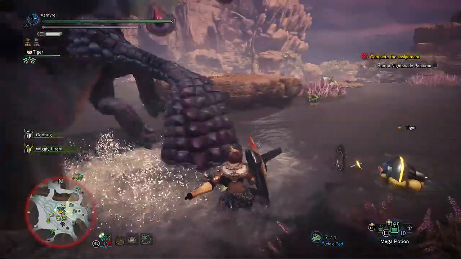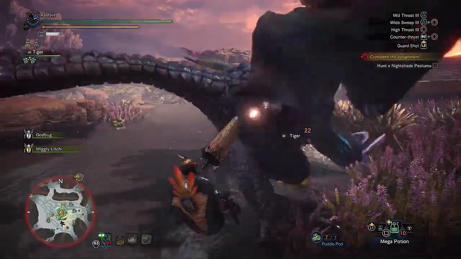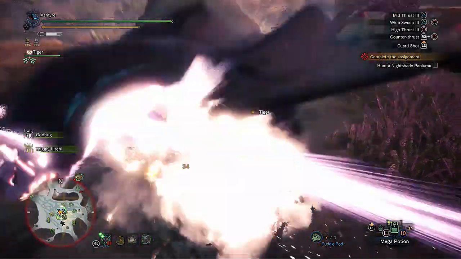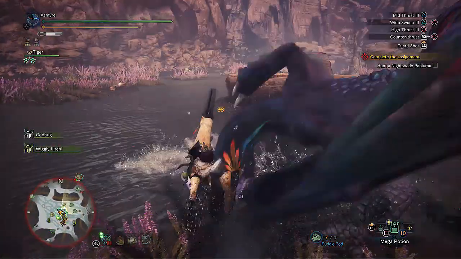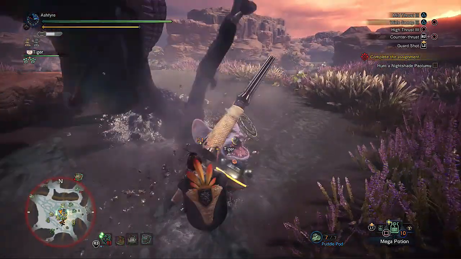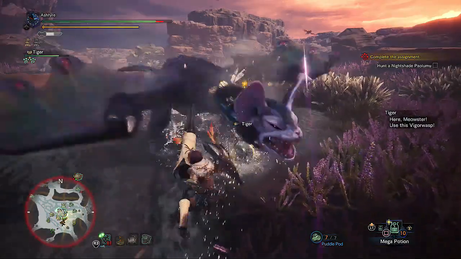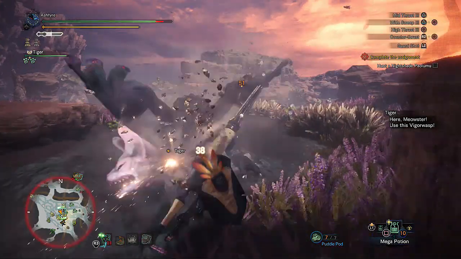Okay, in the middle of your body is still a weak point. Your wings aren't. There we go. Also, once again, I've got a sleep lance on right now. This one probably can't be put to sleep. Coral Pukei-Pukei didn't go to sleep, so I have a funny feeling this one won't either.